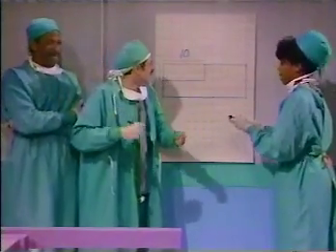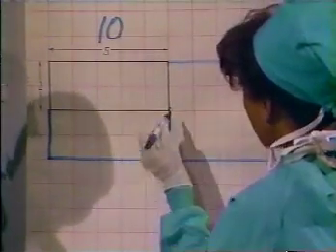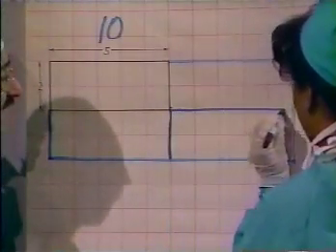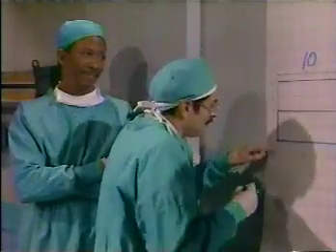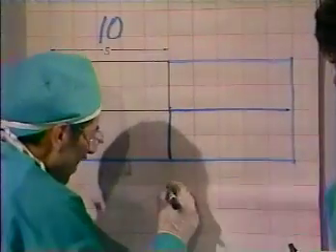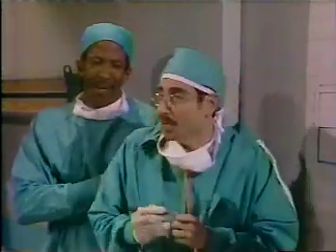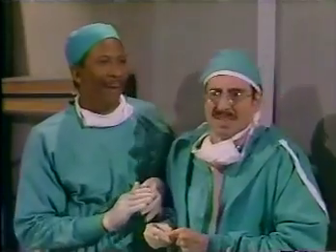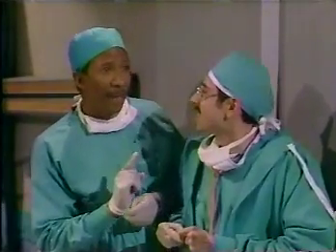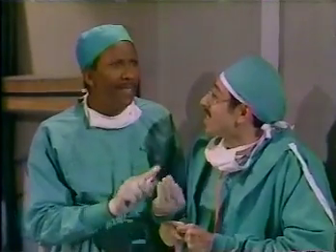I see what Dr. Malpractice is driving at. Look, Dr. Precisely, the area more than doubles. It quadruples. What? Let me see that. 4 times 10 is 40. Yikes! It's supposed to be 20. You see, you've made your rectangle too large. To double an area, you need only double one of the dimensions. You can double the length, or you can double the width, but not both.